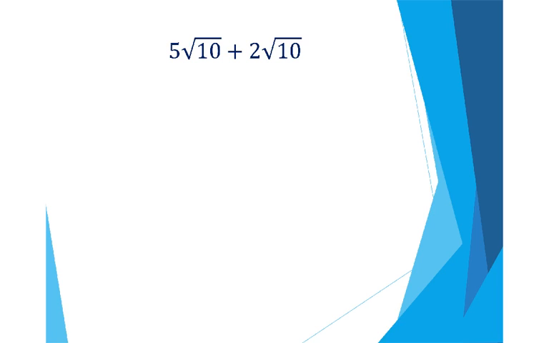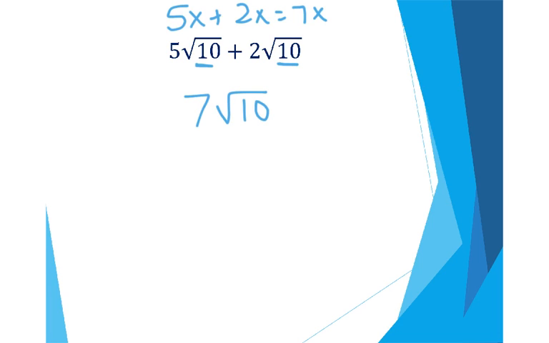And when you're adding or subtracting radicals, the radicals really do act like variables a lot, and kind of in the idea of like terms and that kind of thing. So if you have an expression like this, 5 square roots of 10 plus 2 square roots of 10, if you think about it, like if you have 5x plus 2x, you have 7x. So in the same way, if you have 5 square root 10 plus 2 square root 10, you have 7 square root 10. The only thing you would have to do then is just see if your radical could be simplified. In this case it cannot, so you're done. But that would be the only thing left that you would have to do.